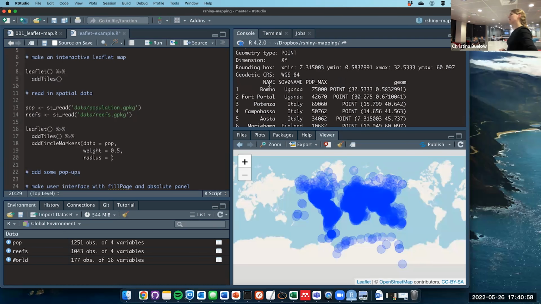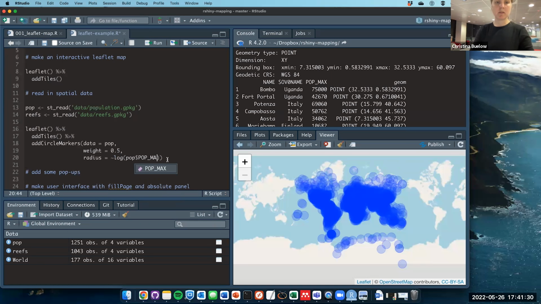You can see we have 3 variables: the name of the place, its sovereign country name, and the maximum population size. I want to set the radius proportional to that because there's some places with very few people and some with very large populations. I'll just compress this on the log scale, and I'll ask for that pop max variable.